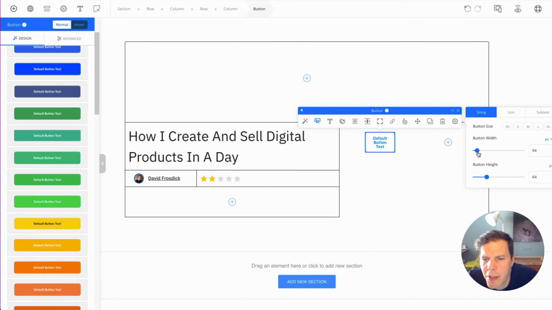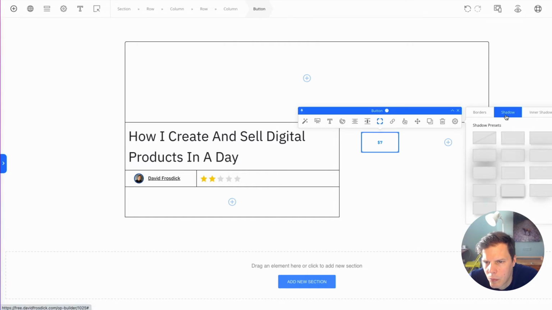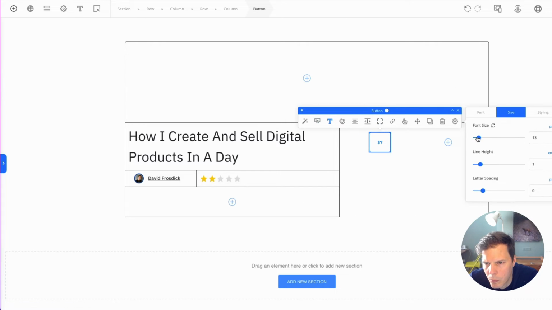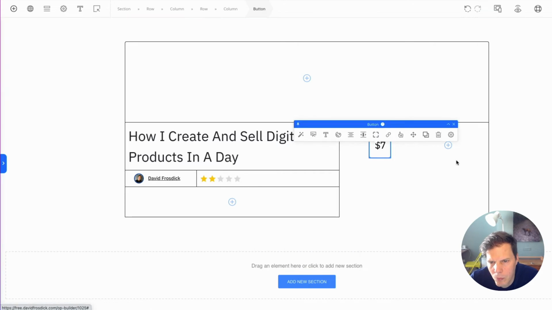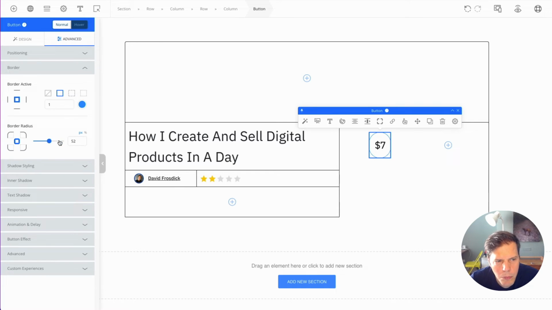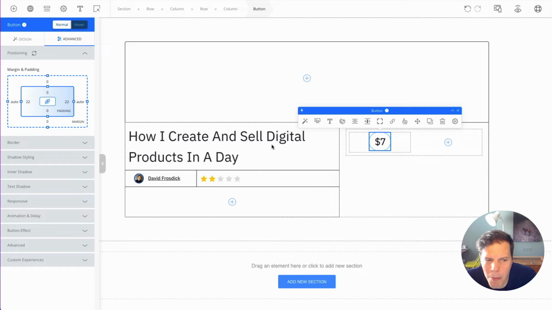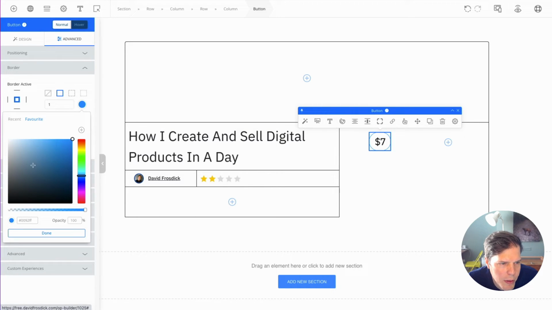Use a button for this. So we're going to go like that and give it a price. Okay, so we've got a button here, and then let's give this.